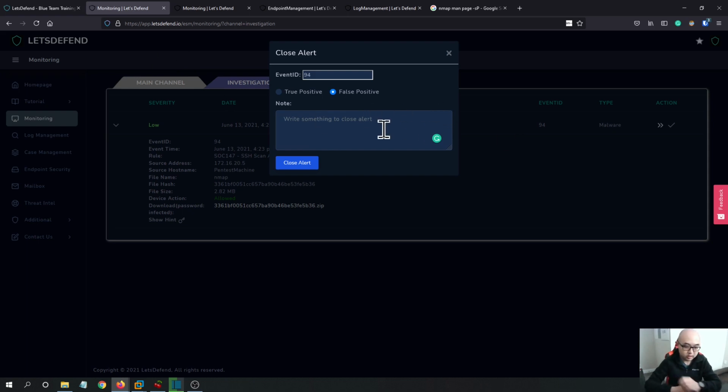We can say confirmed scan, and that the scan is from internal hosts.